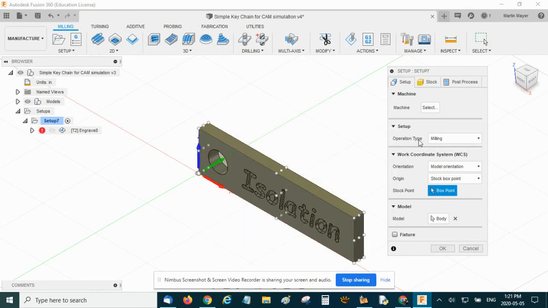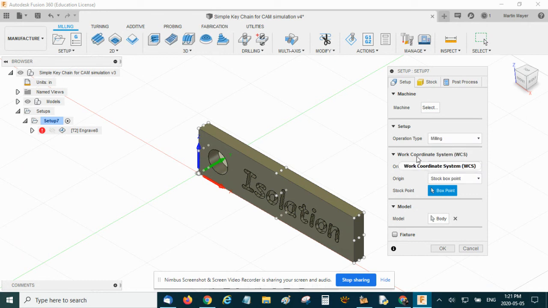What you do have to do is do the setup. What kind of operation do you expect to do here? Milling, that's what we're going to do. Milling, routering, CNC milling, etc. Turning is lathe stuff. Cutting would be like a laser cutter or a plasma cutter or a torch and whatever. And additive machining is like 3D printers. You keep adding plastic to it as you build up your layers, but we want milling.